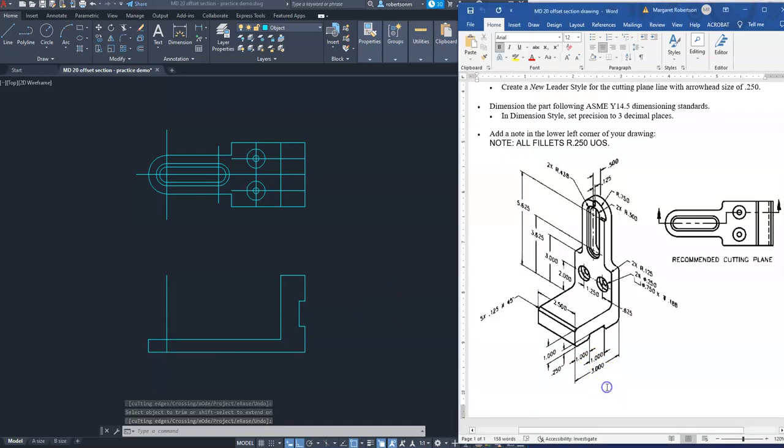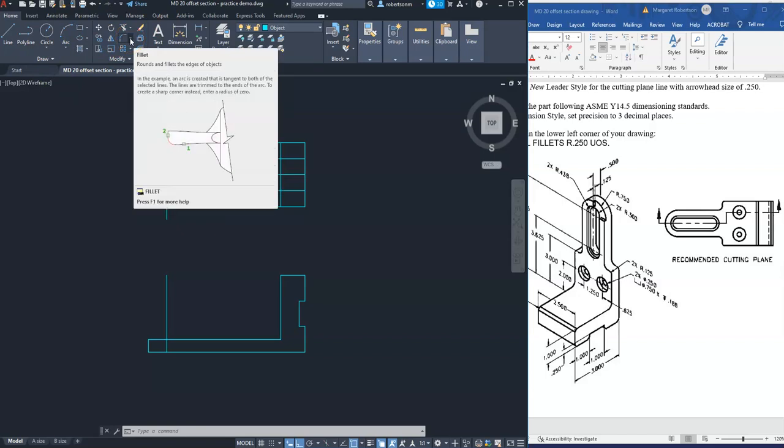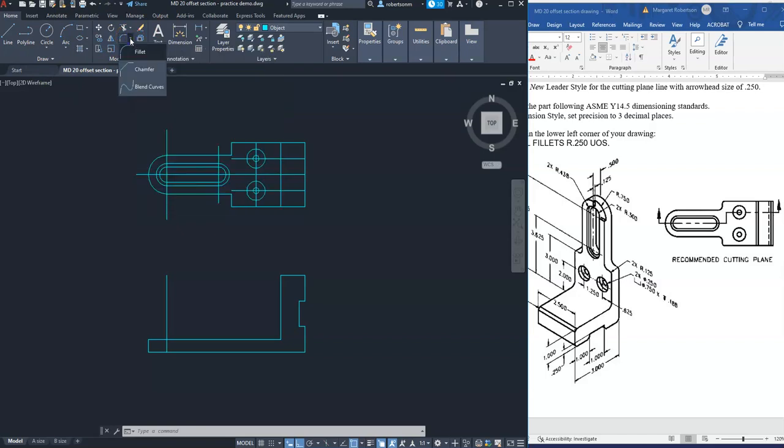Now there are some chamfers here, and it says there are 5 of them that are 1/8 of an inch by 45 degrees. 1, 2, 3, 4, 5. All right, let's put those on. Where is the chamfer command? Well, it's hiding under this fillet command. Those are both about modifying a corner, so they're grouped together. I click the fillet arrow, and there is chamfer. Yay!